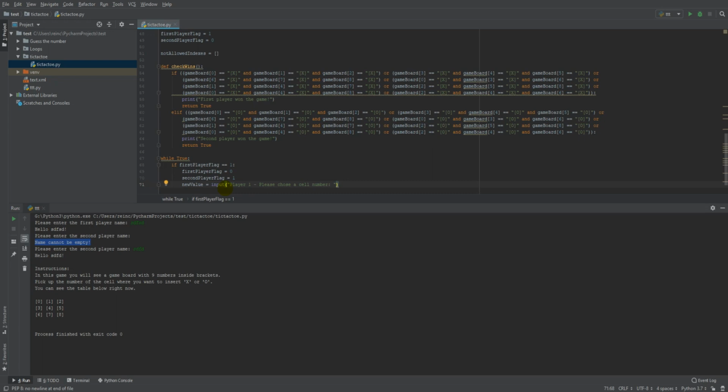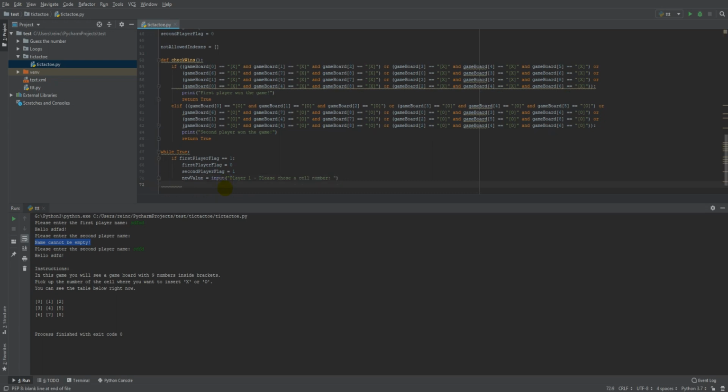Okay. Now, in this case, it is important for us to make sure that the number provided by the user will be an integer and not a string. So I'm going to check if the value is numeric. So if it is, I'm going to convert it to integer. Wait.